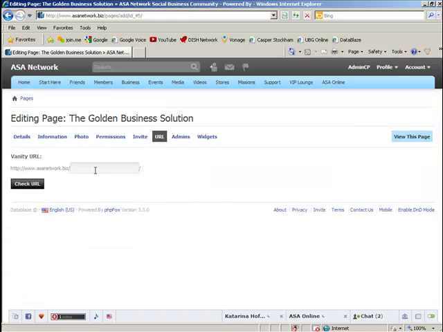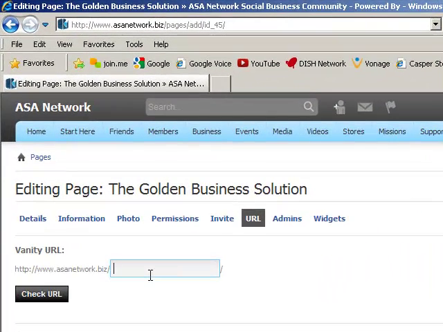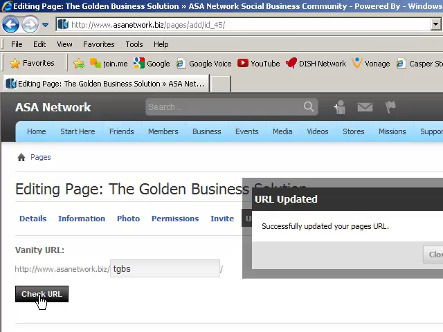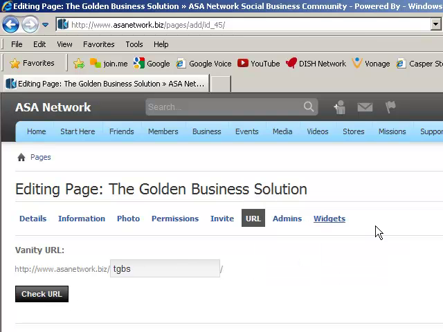Okay, so URL, this is where you tell the system what you want your new page link to be. So you can type in anything you want there, and then click on check URL to check to see if it's available. If it is available, it'll come back and say successfully updated your page URL.